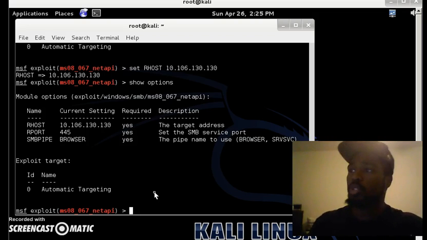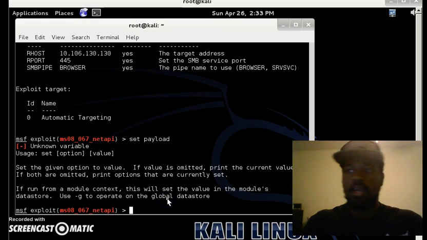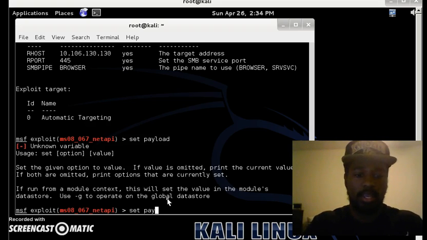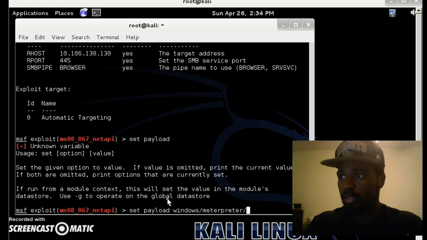So we got that information ready. So now we need to choose our payload, and we will choose our payload from our Windows folder, and all that is a bunch of different payloads for Windows targets. So let's just use our set command like we previously have done and do set payload, and then we're going to go into our Windows folder, then we're going to go into our meterpreter, did I spell that right?